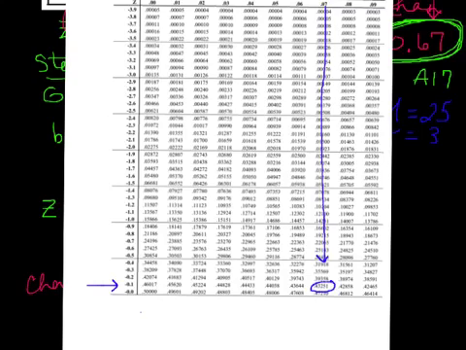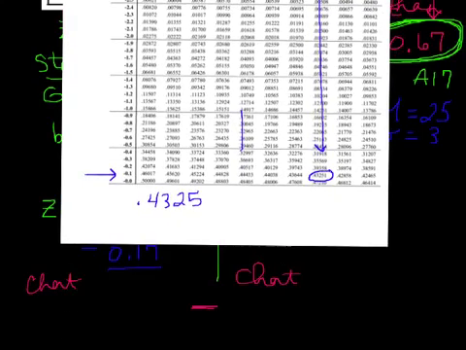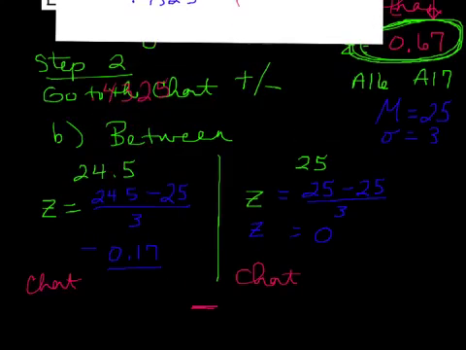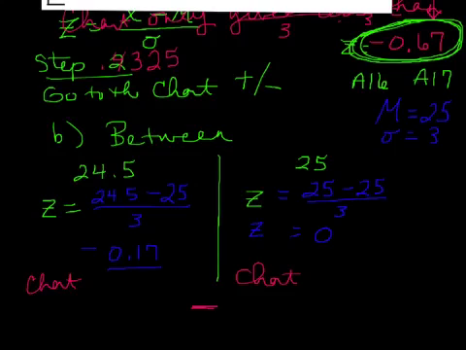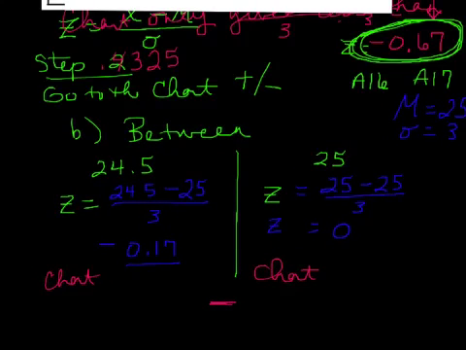The probability of it being less than that is 0.4325. So that's the first one, 4325. So I'm actually going to pull that up because I have that chart number, 4325. Okay, let's just scoot that chart all the way up because we don't need that one anymore. So now we're going to find the other one. That one has a z-score of 0. So really, you don't need the chart for that one.